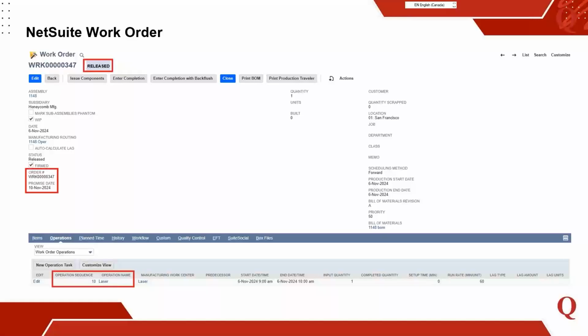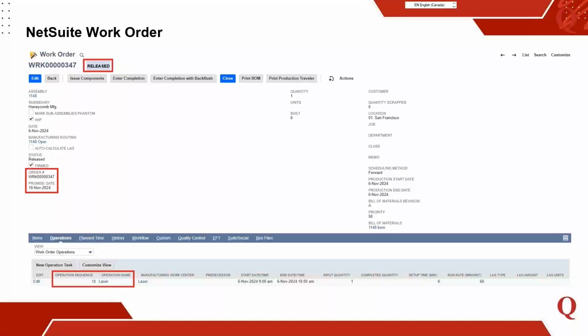The work order line or subassembly must have open quantities, so there needs to be a requirement to cut a set number of pieces, as well as a promise date. So the promise date as well as priority will help to ensure that those work orders that are being pulled from NetSuite are categorized in the correct format on the nesting software side.